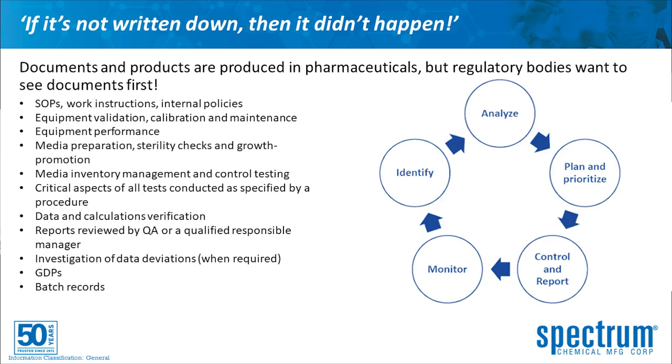We also want to see that, as an auditor, if it's not written, it didn't happen, right? If we remember, when our auditors are auditing us, either FDA or a customer audit, or when we as a customer go audit our suppliers, we spend about 65 to 70% of our time on reviewing documentation. Are your supplier's documentation processes up to date? Are they providing you full work instructions, SOPs, calibrations, CAPA reports, batch records?